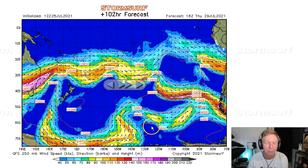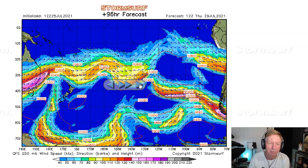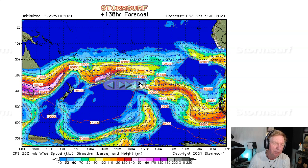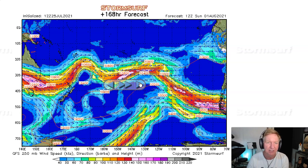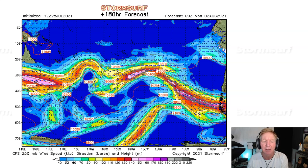Now notice a little bit of a trough is forecast over in this area on, we'll say, even as early as maybe late Wednesday, early Thursday, and then another trough as we get into Thursday night, right on the edge of the California swell window. Maybe something will happen there. The models were hinting at it a day or two ago. They backed off recently, but still, look at that. The trough continues even into Sunday as it slowly starts moving out of the California swell window. So something to monitor. All right, let's go take a look down at the surface.